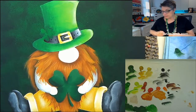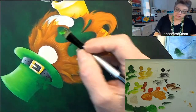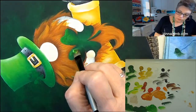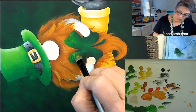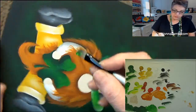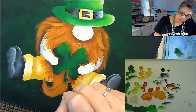Okay, I'm gonna highlight with the two bright greens mixed together. So pretty. This edge and this edge, just a little bit there, not much. And then down our little stem, I'm going to be up on the tiptoe and just kind of dry brush it down that stem.